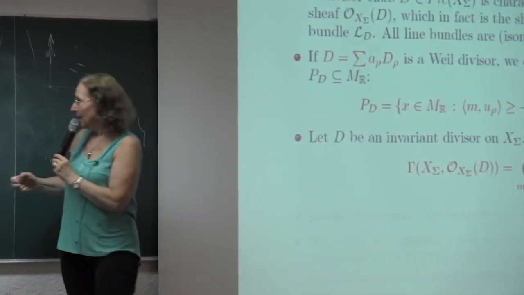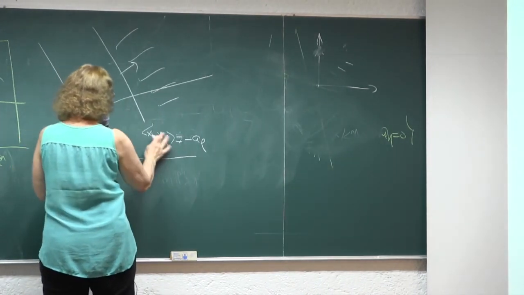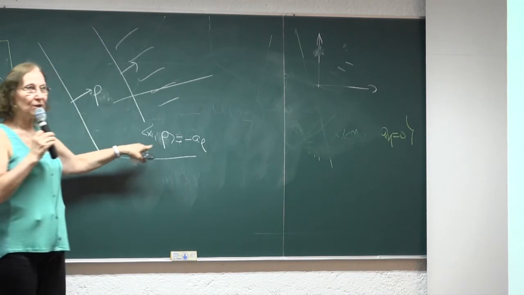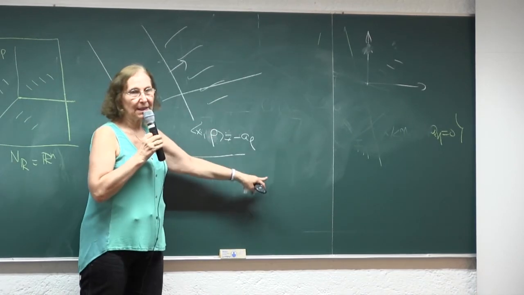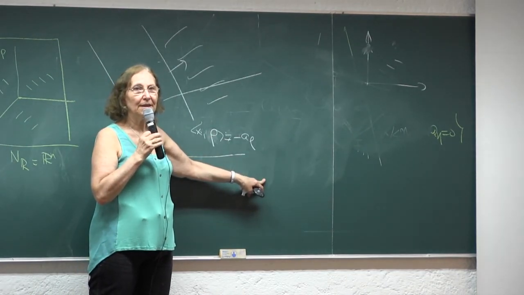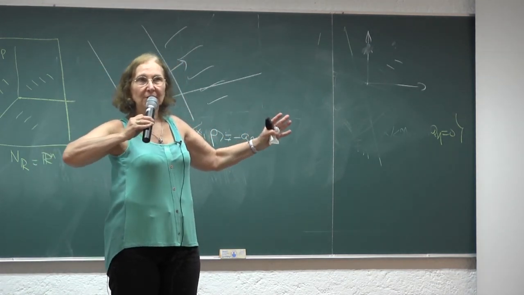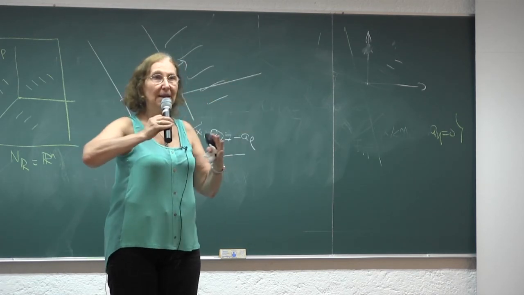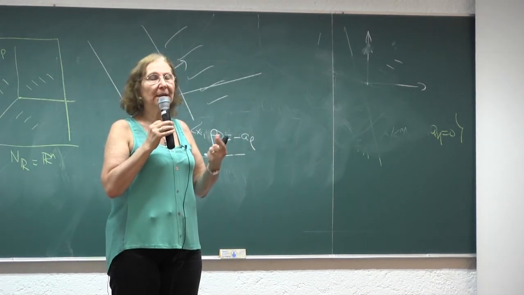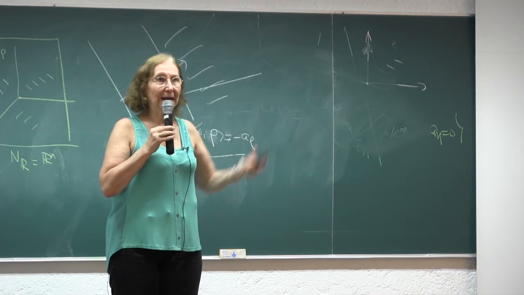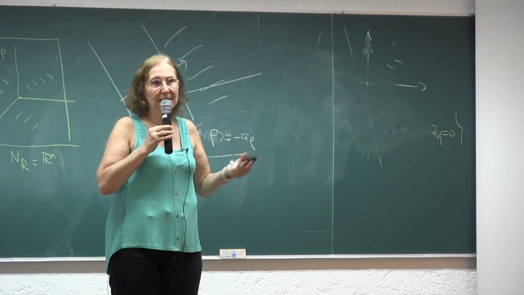So I have this direction of the rays, and then I have to place them. Where do I place them? This is given by the constant part of the linear function. So I have this collection of hyperplanes, and each divisor tells me how to shift them, where to translate them, and then I look at the interior of the open half spaces. This could be empty, this could be infinite, non-compact, or it could be compact, and moreover, the vertices could be integer ones. But this depends.